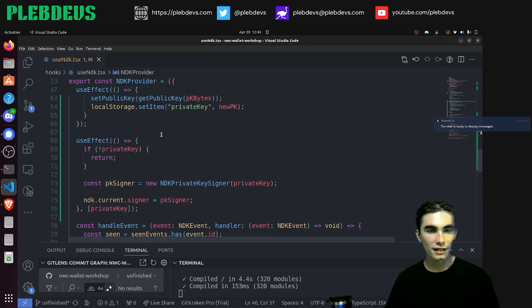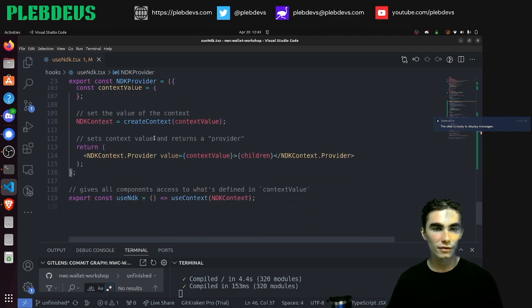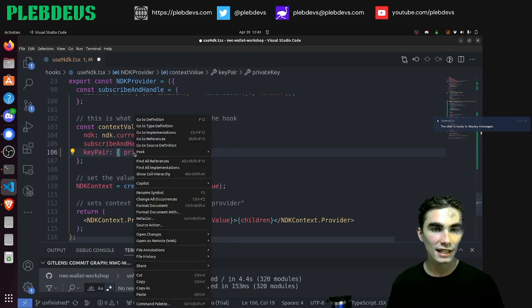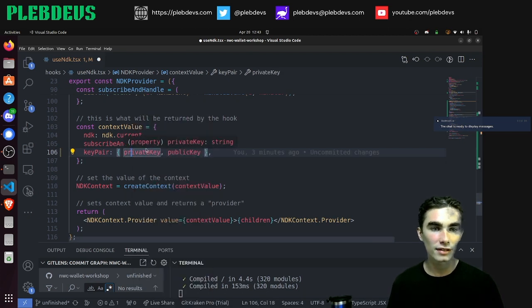All right, so finally, we still have these empty strings here. We can use this syntax here, which will basically just say that we want the key of this object to be private key and its value to be whatever the value of this variable is.